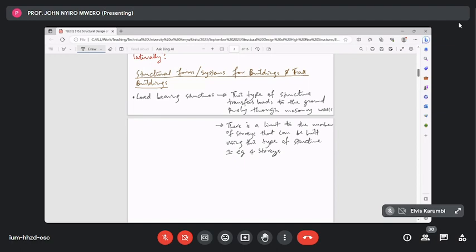A few years ago, in a town at the Kenyan coast, there was an enterprising gentleman. I think he was an Asian. He decided to build using coral blocks. Those who've been to Mombasa and those places on the coast know that the masonry used there is coral block. It's white. That's what we use for masonry there.